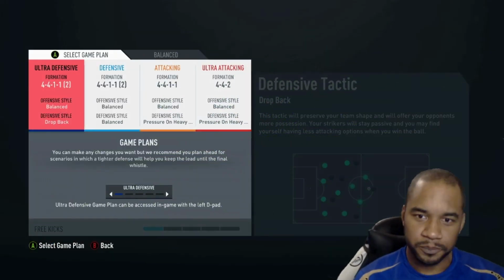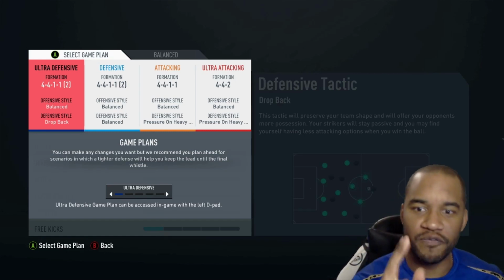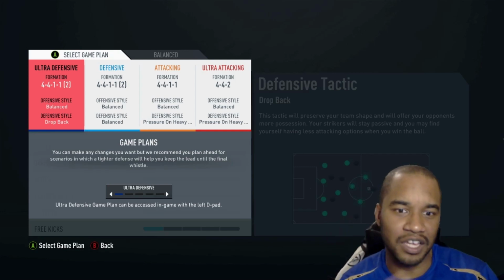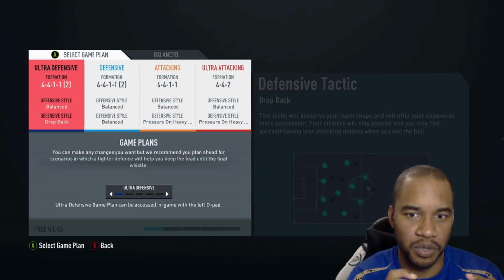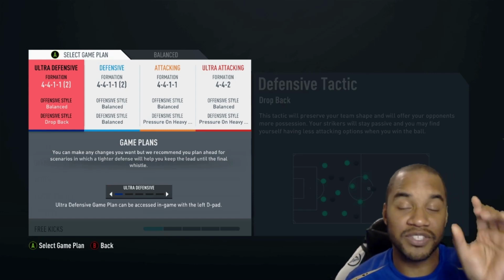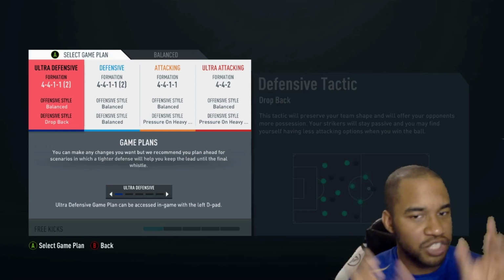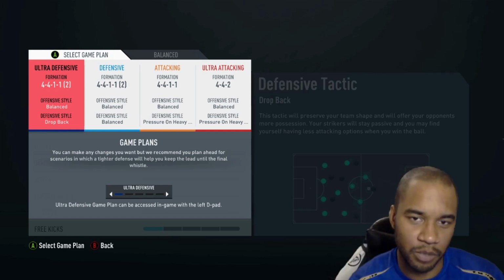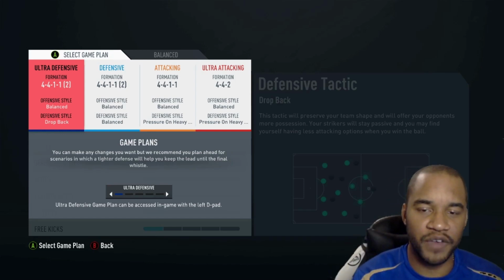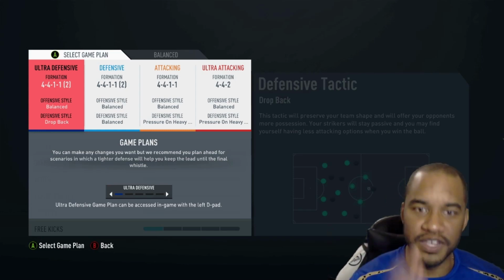All right, so 4-4-1-1. I'm using both variations. One of them is quite defensive, the other one is more attacking. There is not much of a difference between the two. The only difference is that for the defensive one, it's a CAM, and for the attacking one, it's a centre forward. One pushes up a little bit higher. It depends on how you like to play, whether it's defensive or attacking. But I'm going to start from ultra defensive, work my way up to defensive, and then attacking. I'm going to talk you through these custom tactics.